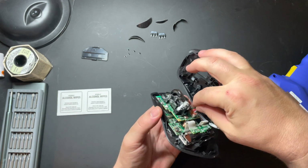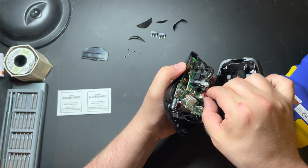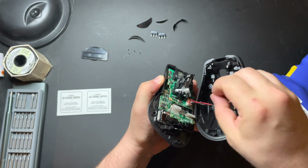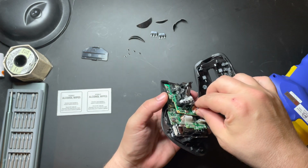That disconnection for it, there's little clasps in there, which you can either try to poke through. Sometimes you can just wiggle it straight out. This one's going to give me some trouble, so I'm not going to be able to directly do that.